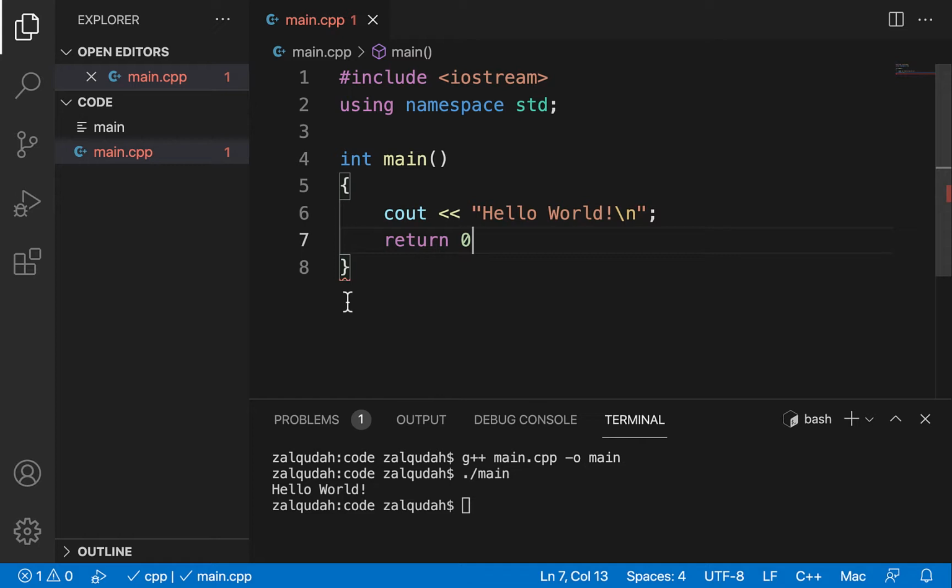Well, as you can see, the code editor is actually telling me that there is a problem with this red line, and if I point to it, it says expected a semicolon. I still, however, would like to try to recompile to see what the compiler would say. So in order to recompile, I need to write this command again.